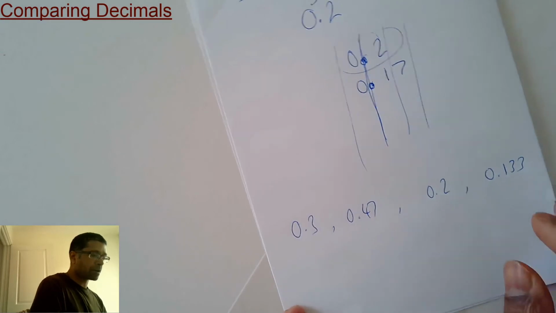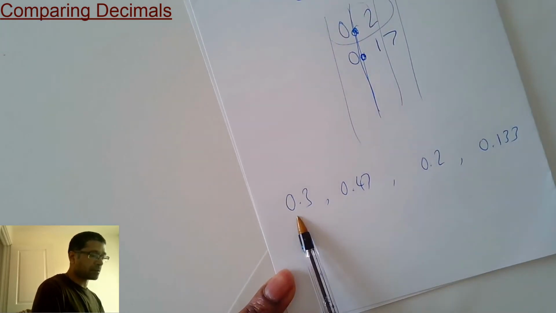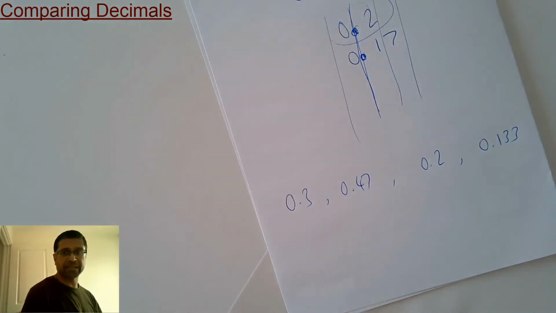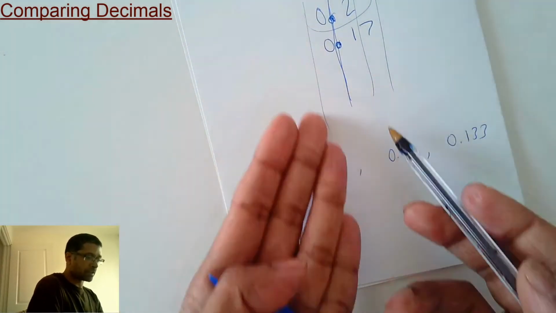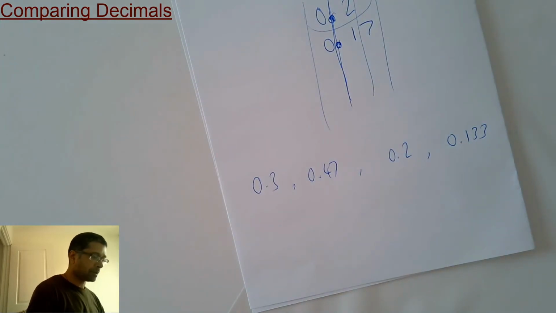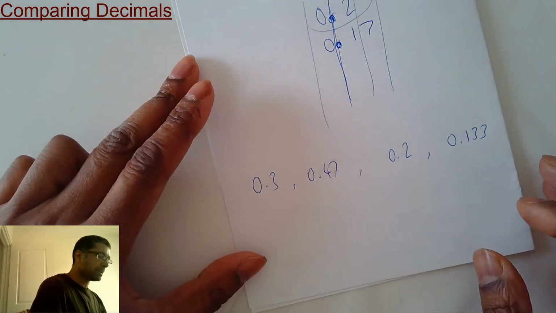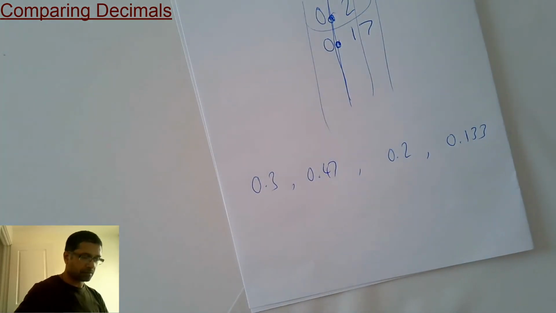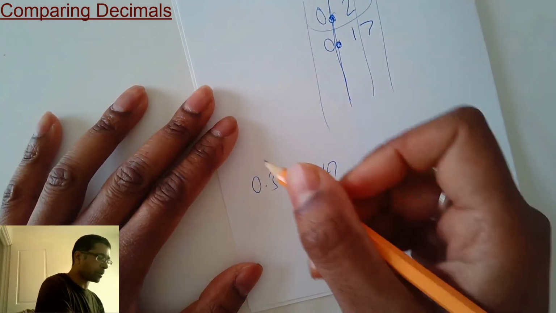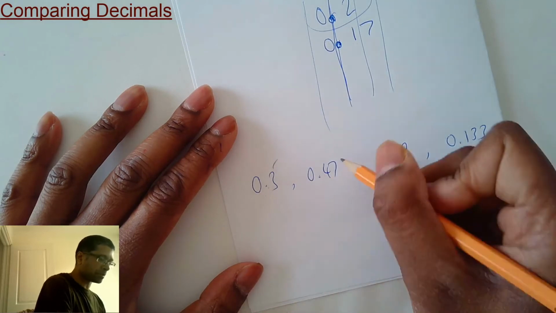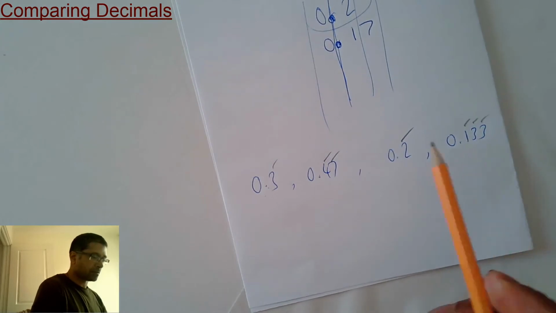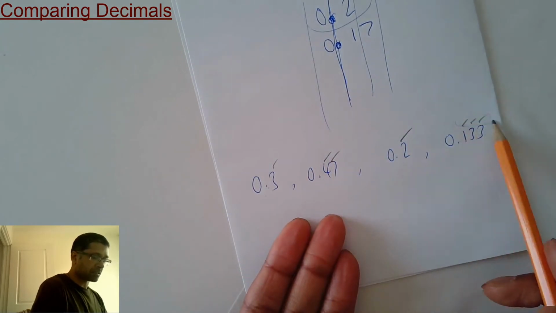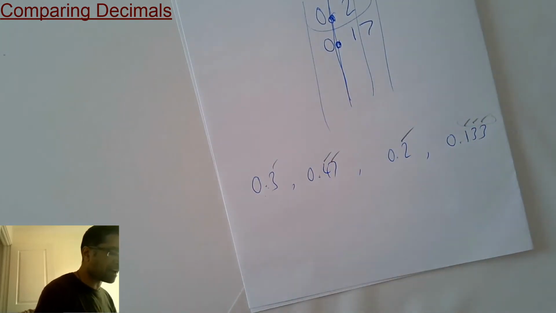Right. When comparing numbers, if the examiners asked you to put these numbers smallest to biggest, you could line these numbers up like I've done over here into the placeholders, or what you can do is just have a look at the number of digits after the decimal point. We've got 1 digit after the decimal point, 2, 1, 1, 2, 3. Clearly 3 is the largest number of digits we have after the decimal point.